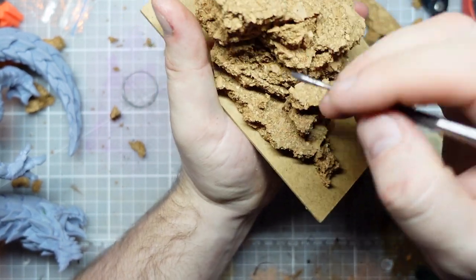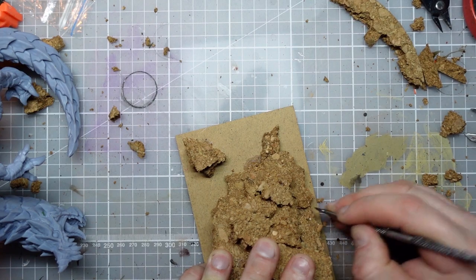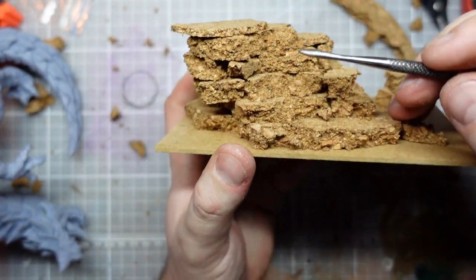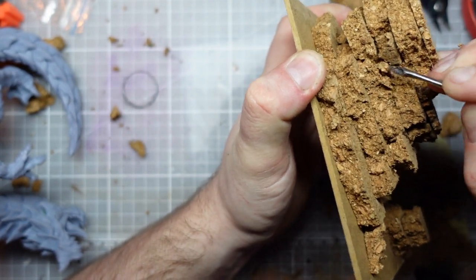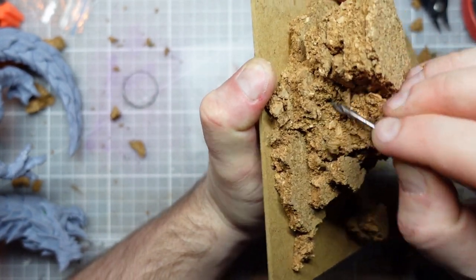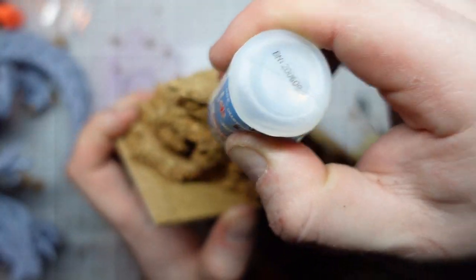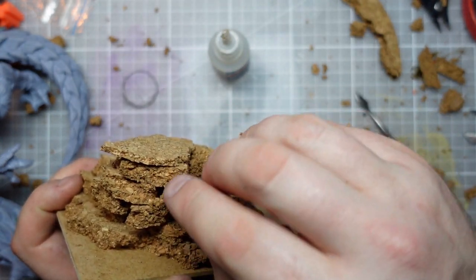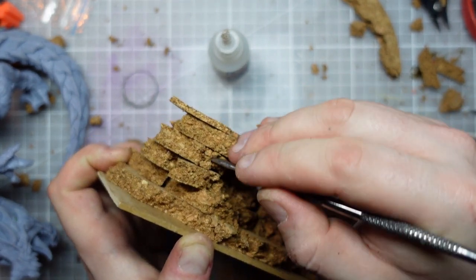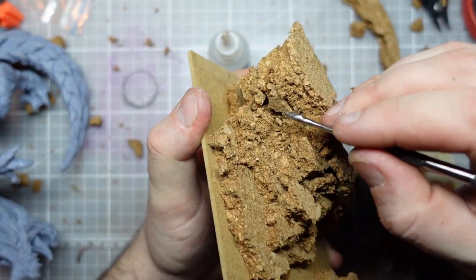While this is drying I'm going in with this sharp sculpting tool and just chipping away. The trick I've found is that if you sort of dig through the layers you can kind of merge them, so we're trying to avoid this sort of obvious stepped layer effect. I'm trying to scruff that together so you can't tell where one layer starts and the next begins. You can even use the little bits you're poking off — splurge some glue into a hole, get some chunky offcuts, ram them in there and force it in with the sculpting tool. In a few seconds that glue will have soaked in and that will become one solid section that we can chisel away like the rest.